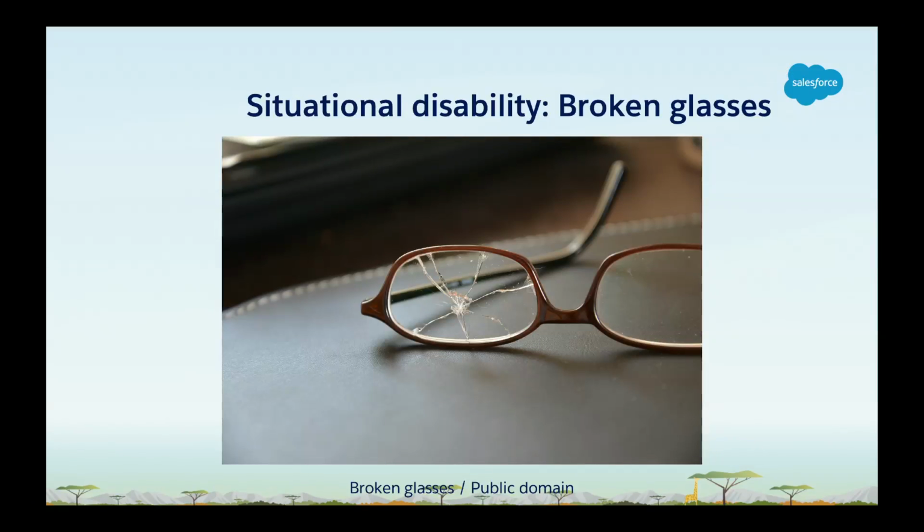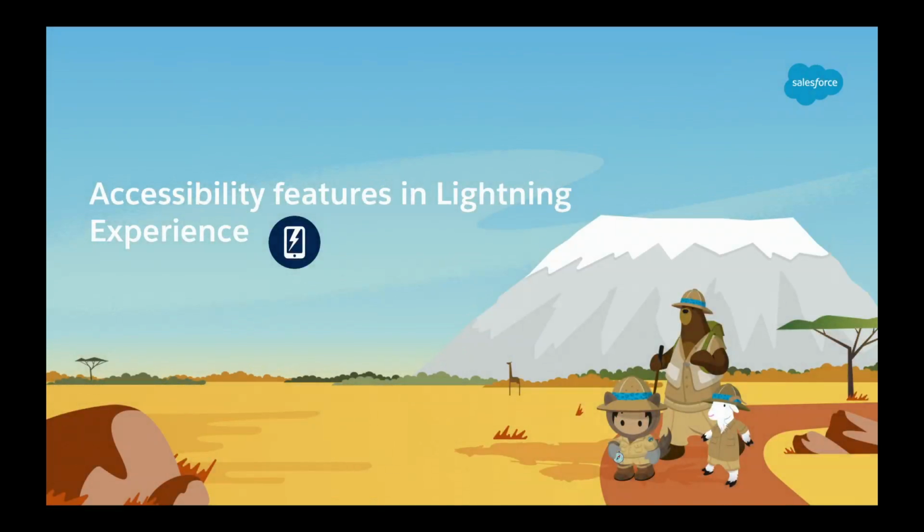Finally, if you're someone like me and you wear glasses, and let's say you have an important project to finish, and somehow you broke your glasses, in that case, these assistive technologies would be applicable to you as well, and it would greatly help you to interact with the computer. So now Adam will talk about some of the accessibility features that we have built in the Lightning experience.